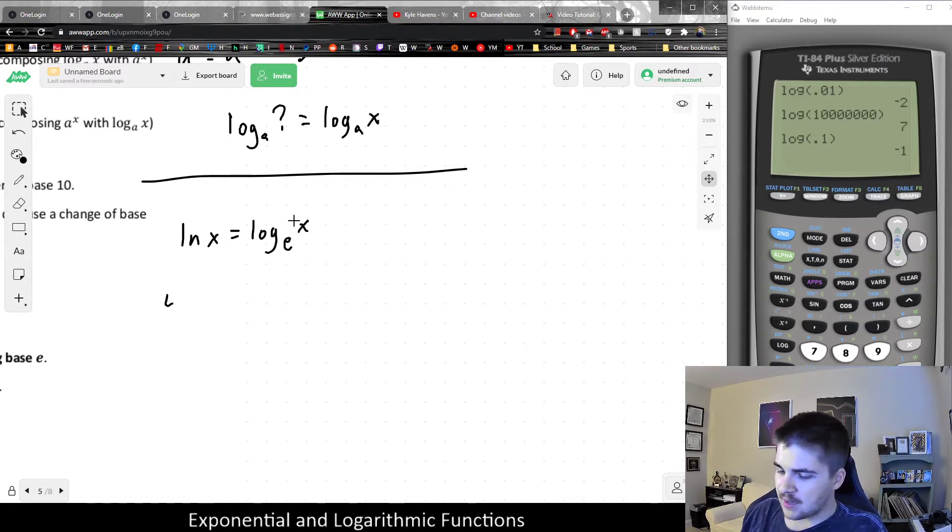How I often write it when I do my notes, and you'll see this frequently, is I often write it as capital LN because lowercase l and n is a very commonly used variable in mathematics, and l looks a lot like 1. So I don't really like lowercase ln, which is why I just write it as capitalized. That's just a me thing.